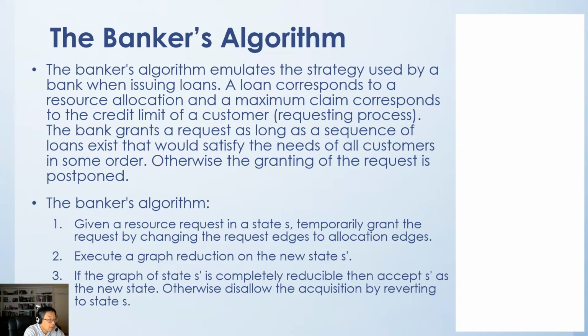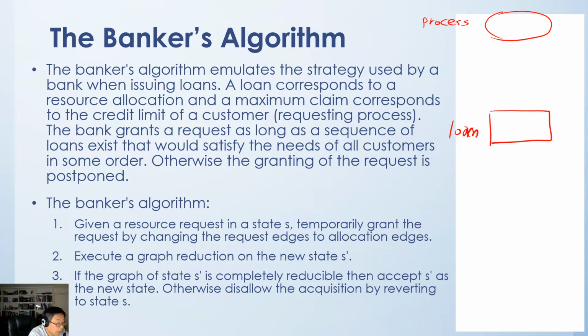Okay, so now let's introduce an algorithm, the Banker's algorithm. Now the Banker's algorithm emulates the strategy used by a bank when issuing loans. Now in this Banker's algorithm, you can think about the customer as a process. Okay. And a loan corresponds to a resource allocation. Okay. So that's a loan.